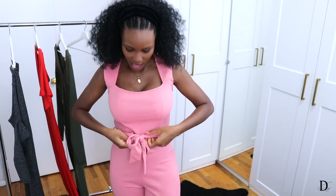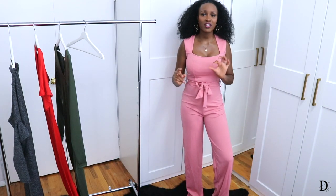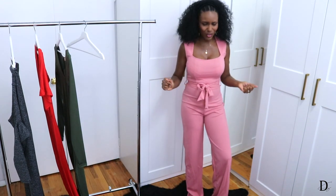Can we talk about how classy this is? This is the Hillary Banks neckline. Bougie auntie right here, just all in the neck. So I really love it. And I love the fact, as I mentioned, that this is detachable. I do not have to wear this belt with this outfit. So I can really change it out, switch up the style if I want to. I'll wear this to something like a more dressy baby shower, a bridal shower. If you wanted to, you can just wear this with like sandals with a little block heel and call it a day.